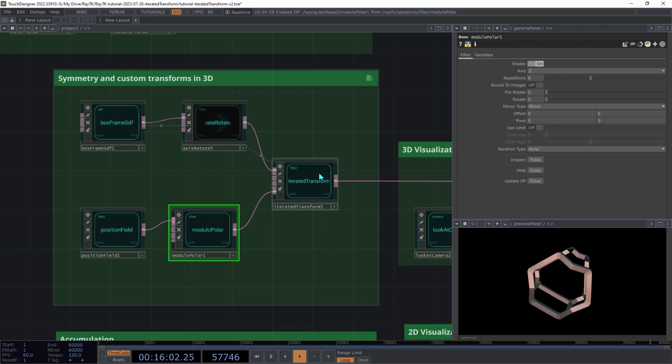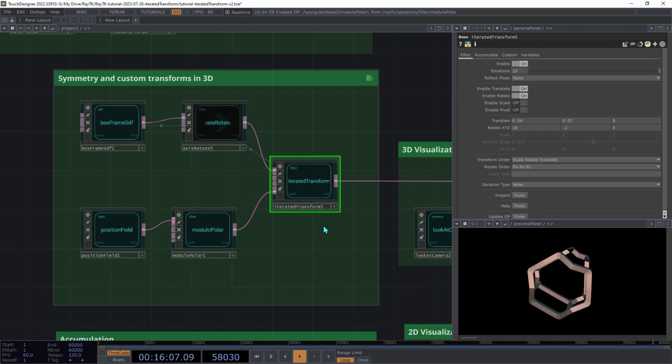So what's happening here when this is rendering? When the renderer asks the iterated transform about a point in space, the iterated transform first applies reflection, in this case none, then it applies translation, then it applies rotate, and the actual order of these is defined in the transform order parameter. And then once it's done those, it takes the current coordinates and it passes those along to the custom input.